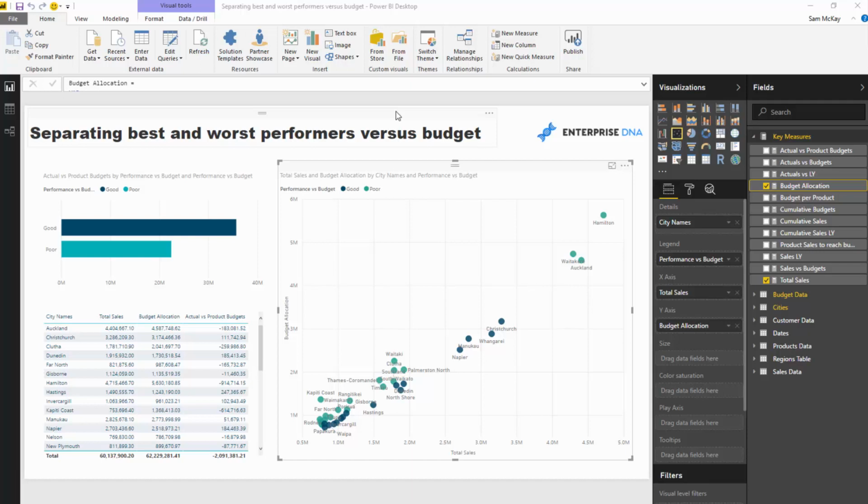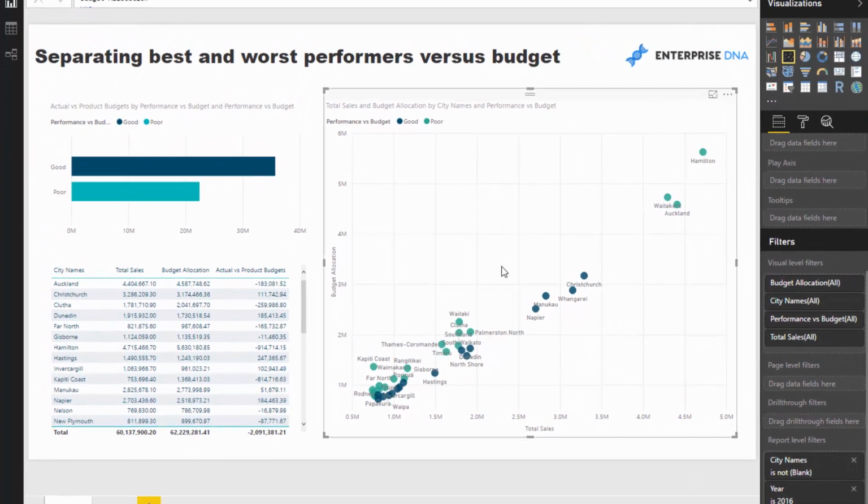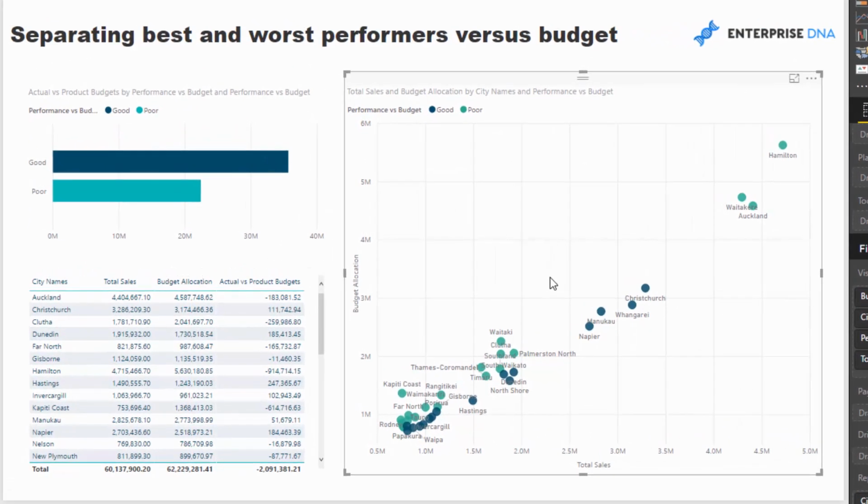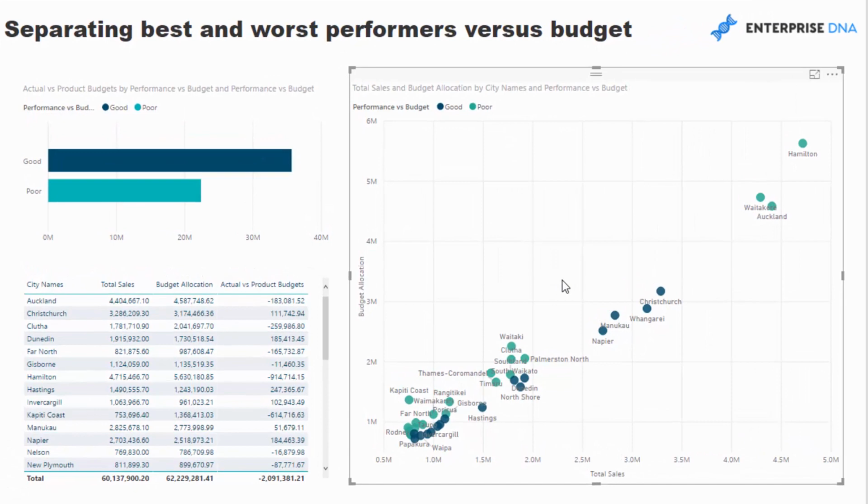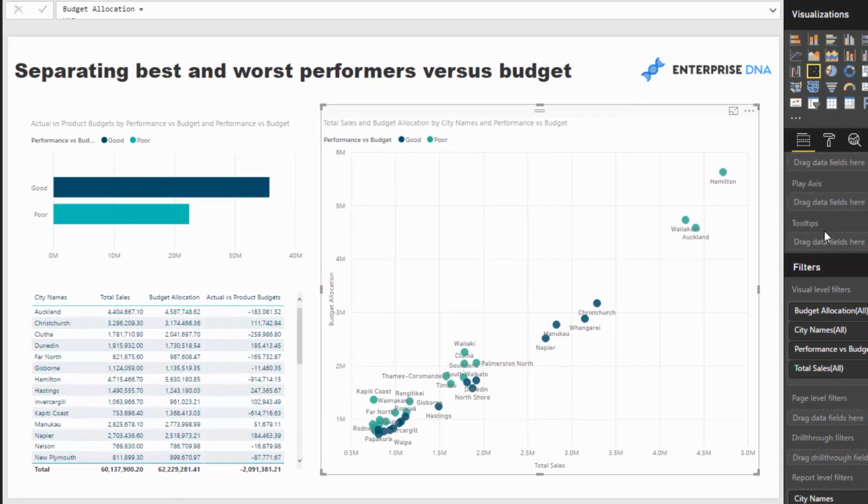So what I've done is I've got some budgets for a particular year. In this case, it's 2016, so this is a historic data set. But I've got actuals, which is at a daily level, and I've got budgets, which is at a yearly level. And I've gone through and applied the budgeting techniques around how you can match up data at different granularities. So let's run through that first of all, and then we can work out the steps I took post that to actually deliver this sort of visualization.